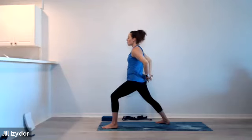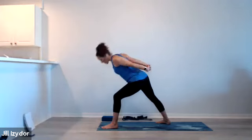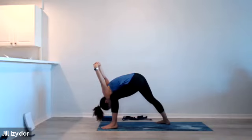And taking the hands down to the low back, lacing the fingers, drawing the thumbs down the back, lifting the chest. Humble warrior is an option here as you take that left shoulder pivot to the inner left knee. Your hands can also come down to your block or chair if you have one. Head is heavy. Taking a few more breaths here, continuing to keep that left outer thigh hugging in towards the midline, it's not splaying out to the side. Crown of the head headed towards the center of the mat.